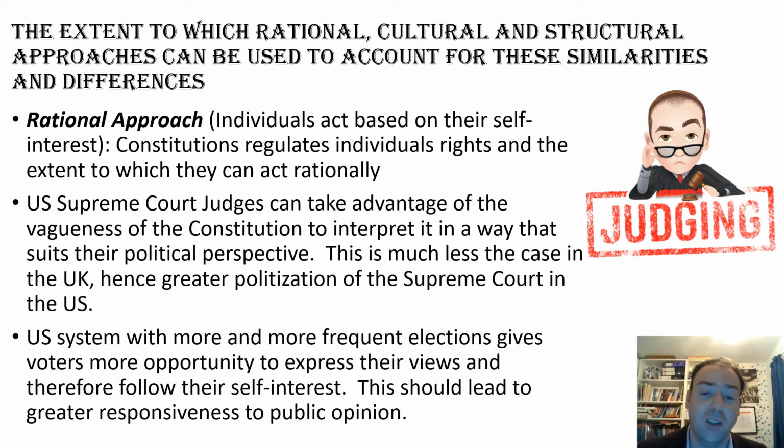The US system has more elections and more frequent elections, and this gives more opportunity for people to express their views. They've got elections at whole different levels, and for example, the House of Representatives is elected every 2 years, so you've got this regular flow, and therefore this should mean that Americans are able to follow their own self-interest more regularly, and this should lead to a government system that is more responsive to public opinions and swings in public opinion over fairly short periods of time.